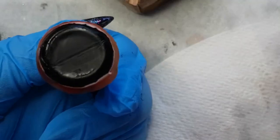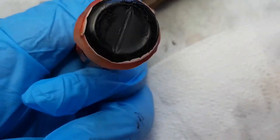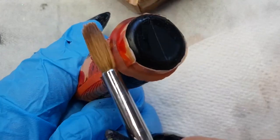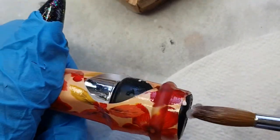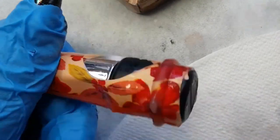Okay, let's have a look now. That's looking a bit better. We could do with a little bit here. I think that's not too bad at all. We're a little bit thick there, but we can file that. But yeah, just a little bit more. Just there.